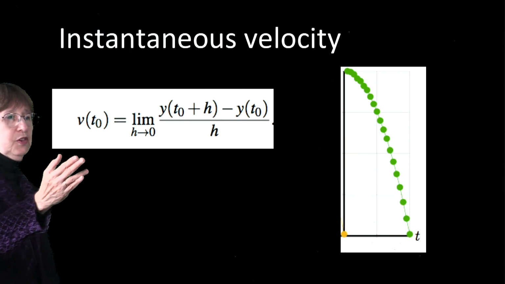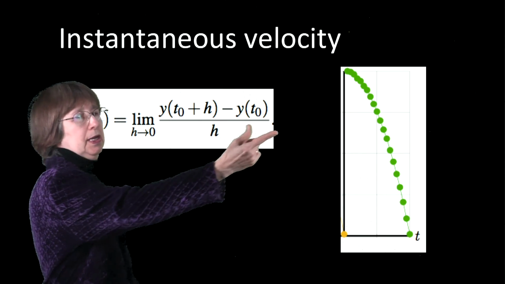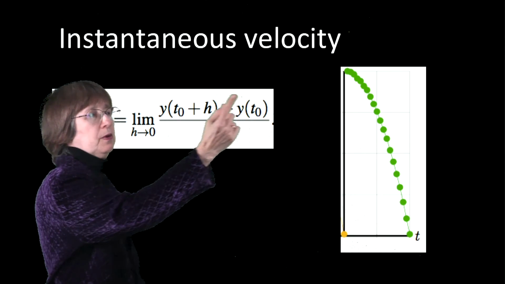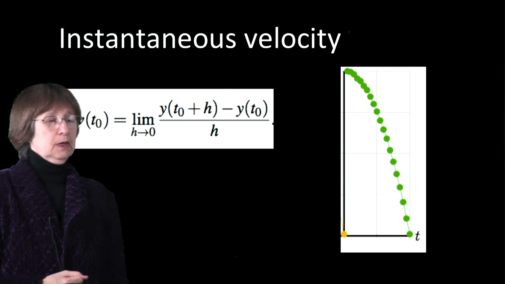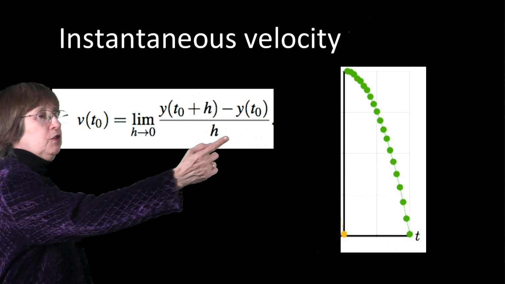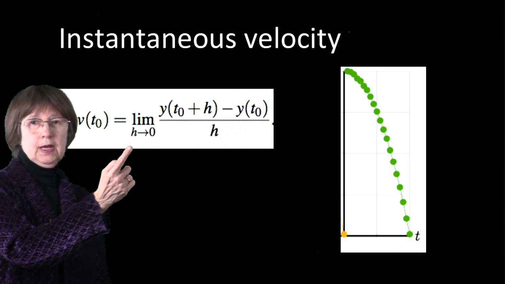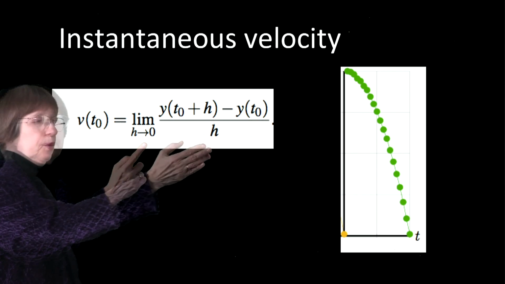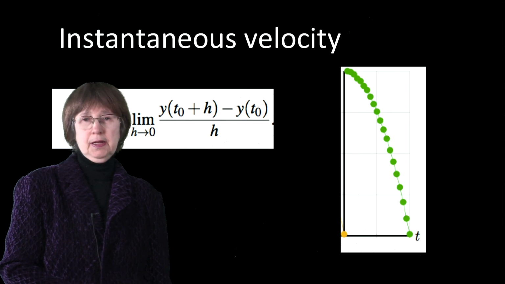The instantaneous velocity is what we get when we take that same average velocity, that's what this expression is right here, but we shrink the time interval between measurements. So the idea is we compute an average velocity and then we take a limit as the time increment h gets smaller and smaller. We'll see how to do that in concrete examples in this and later chapters.